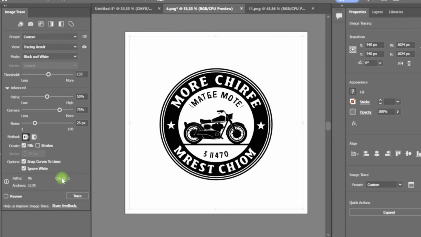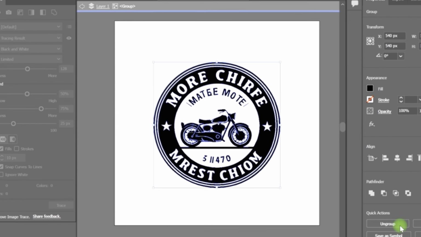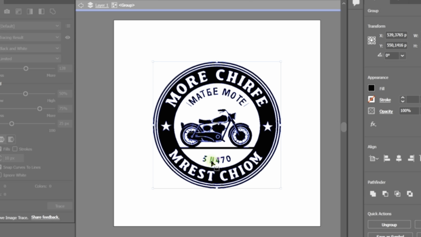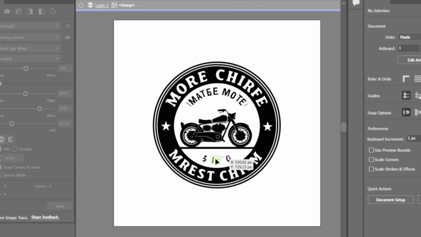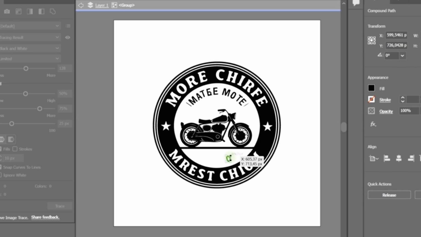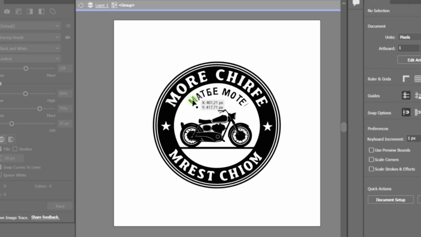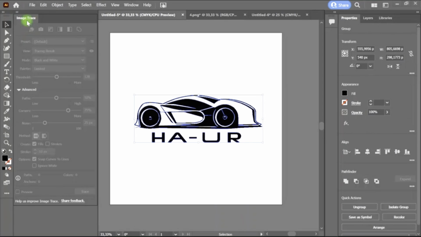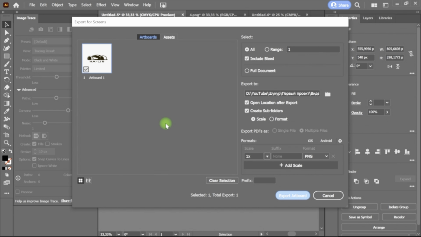The last problem is the text that has to be eliminated. Fortunately, this can be done with a simple double click on the logo and a click and drag selection of the text. Then I can get rid of the extraneous components. If I want to get rid of these two extra lines, I may do it by selecting them both with a double click and then erasing them with a single keystroke. In less than 20 minutes, I was able to develop and vectorize all of these logos.